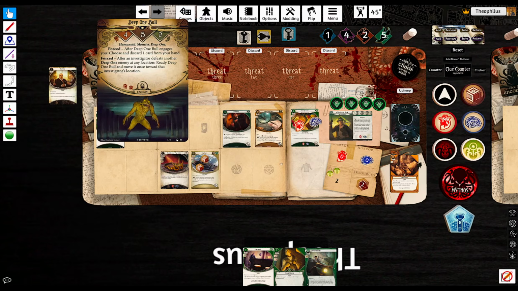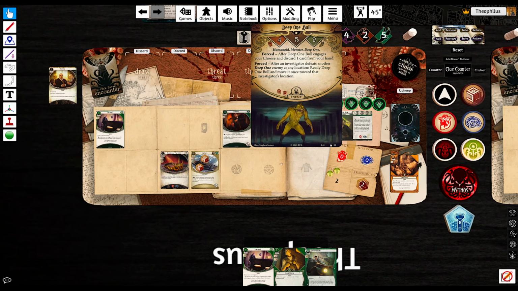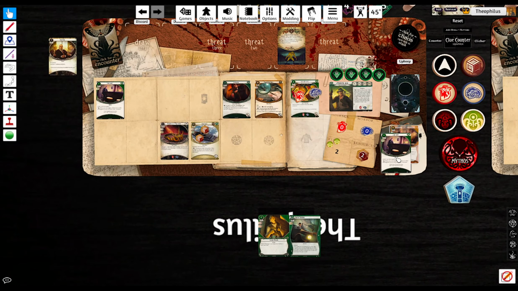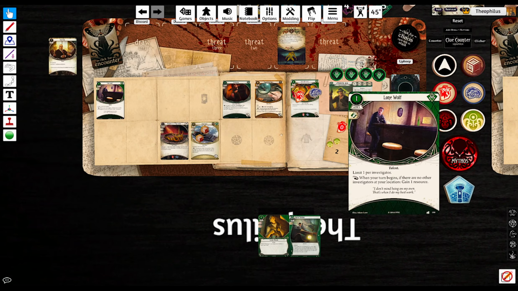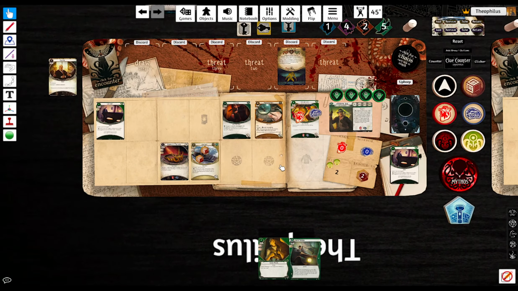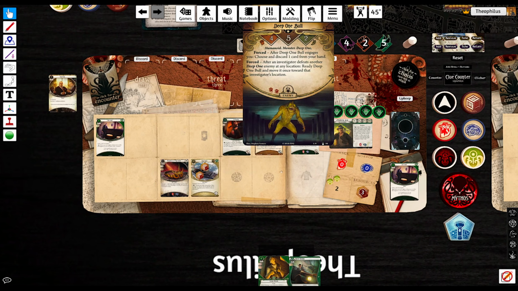Okay. After he engages us, choose and discard one card from hand. All right. So, he has engaged us. We need to get rid of a card. I'm going to go ahead and ditch the other Lone Wolf, because we already have one in play. Can't have two. So let's do that. All right. So then, it's our turn. At the beginning of our turn, we get a Lone Wolf resource. And then we have to deal with the Bull.